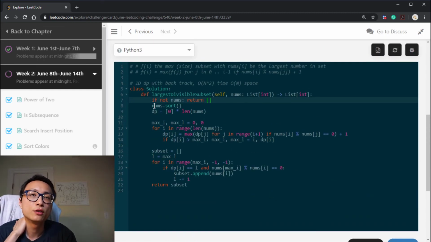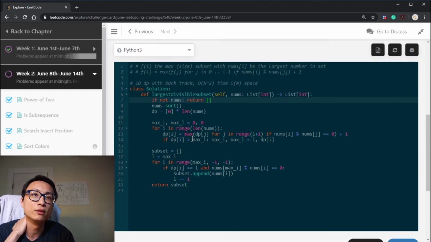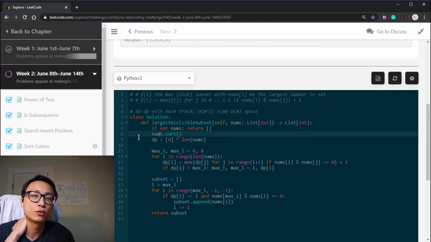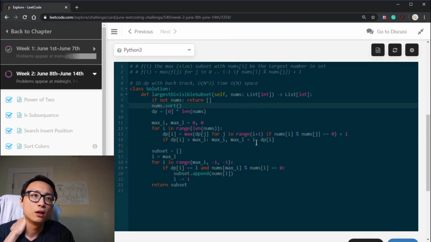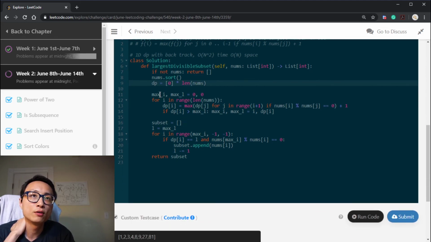Do a sort. Because when we try to consider those subsets, it's easy to think about it when we try to add one more larger number to expand the subset, because all we need to do is check the current maximum with the new number we try to add. So process the numbers in sorted order. It's really nice. Here is the double loop to build up this DP array, one-dimensional DP. And once we figure out the maximum, we just do one pass backward towards the left to collect all the numbers to form that actual subset.